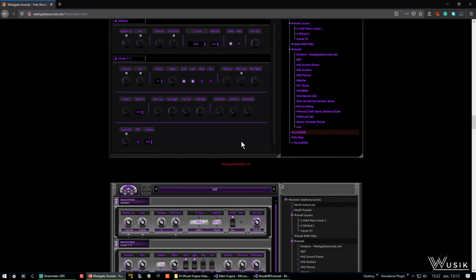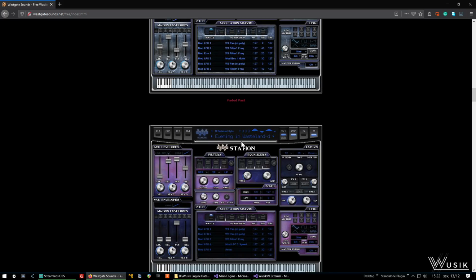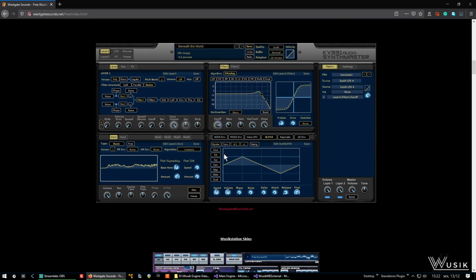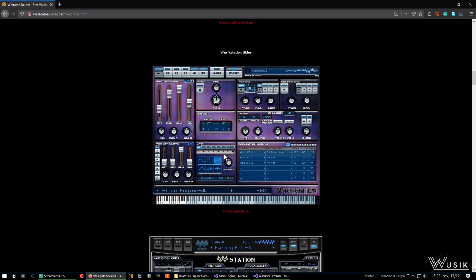But I was looking at the first interface for version 1, and it's impressive how much it has changed. This is version 2 here.